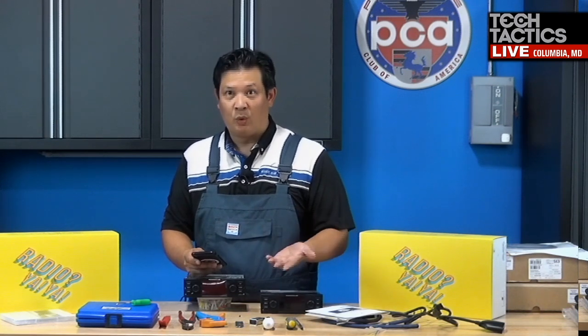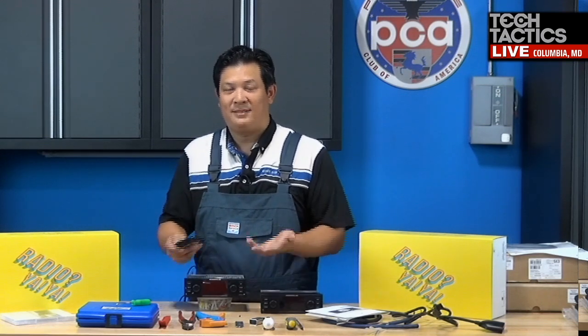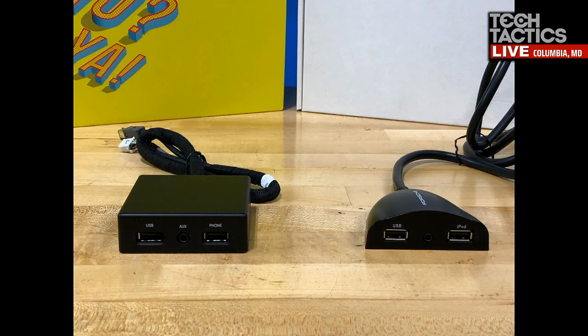All right, so I thought we answered this, but people are still asking: if you have a non-iPhone phone, like an Android or whatever out there, you can still use it with this radio, right, Bucky? It's Bluetooth, so yes, you can. It just doesn't have Apple CarPlay, which is an Apple product that replicates your phone on the screen. But as far as compatibility of this unit with all other phones, it certainly is compatible.